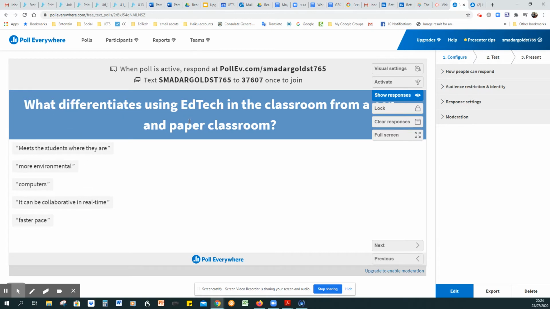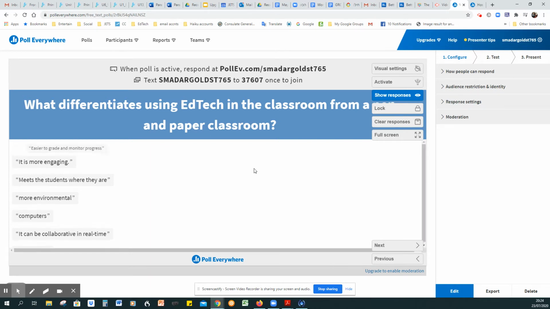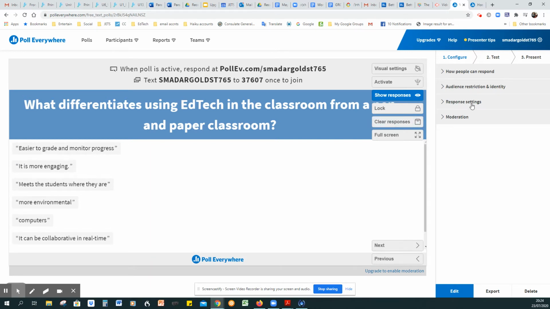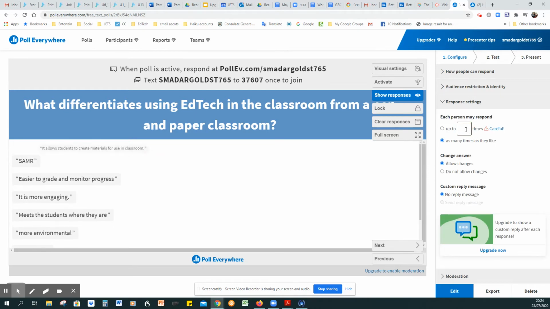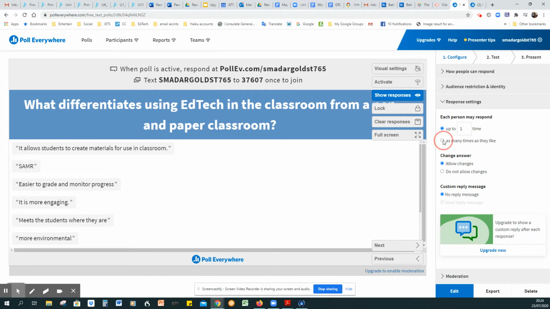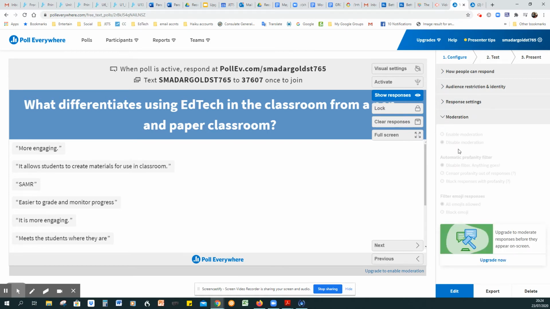You could ask an open-ended question. You can ask whatever you want, and here you are getting instant feedback from all of your students. You can monitor the amount of time students can respond, so you might want to just put 1 there. This kind of gets dangerous. You can change the settings to all of these features here, so you can play with the settings. This is a paid-for feature: you have to see what goes up before it goes up, and that would be a moderation, but you would have to pay for that. As you can see, that requires an upgrade.